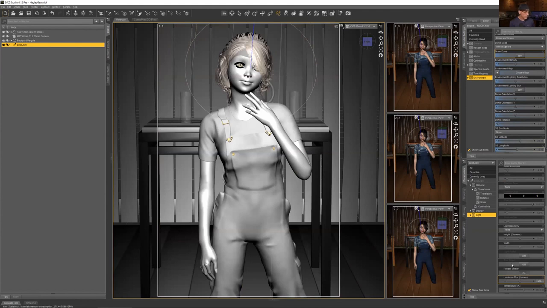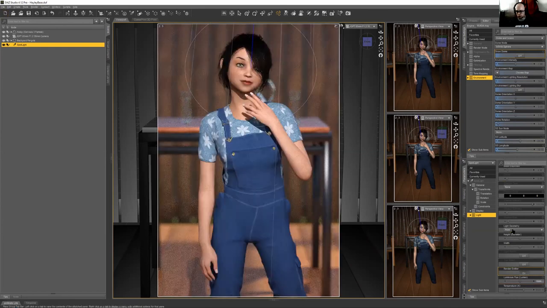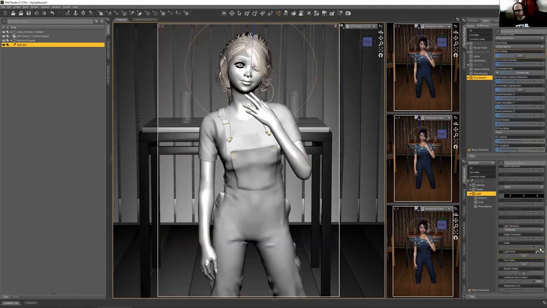Now, that looks kind of harsh. I don't like that. So to change that, maybe I want to make it more softboxy. You can change your light geometry from point to rectangle, which would be like a regular rectangle softbox, or disc, which would be like, say, an octobox. So I'm going to say rectangle, and then I'm going to change the diameter, and you see these units here.